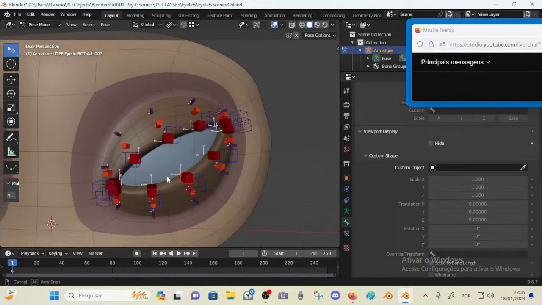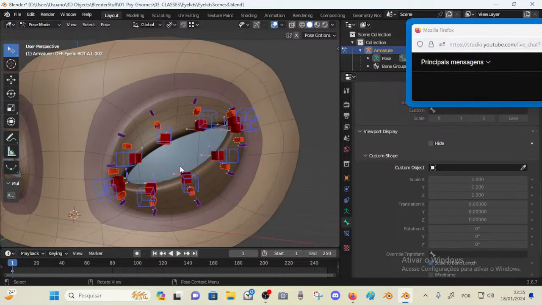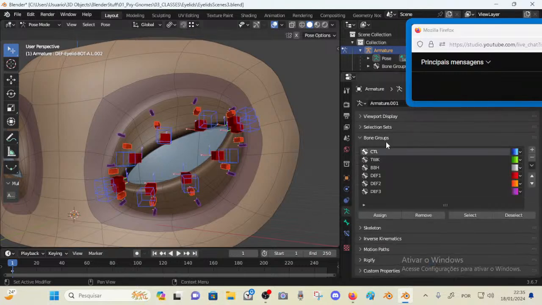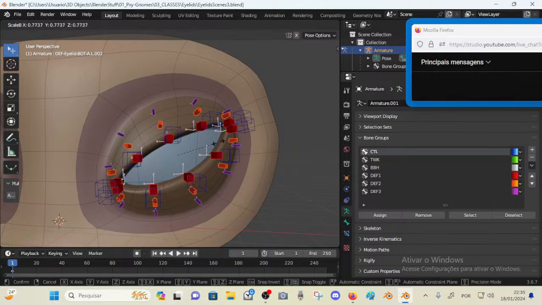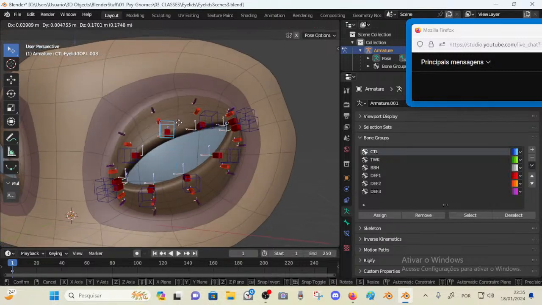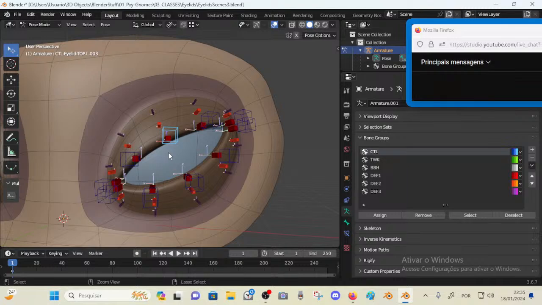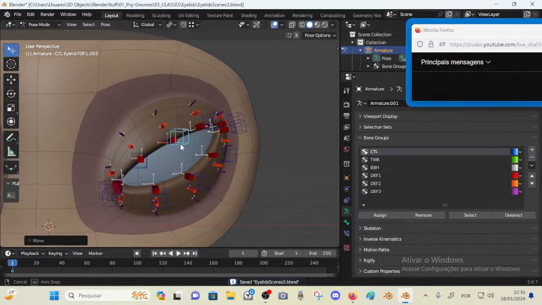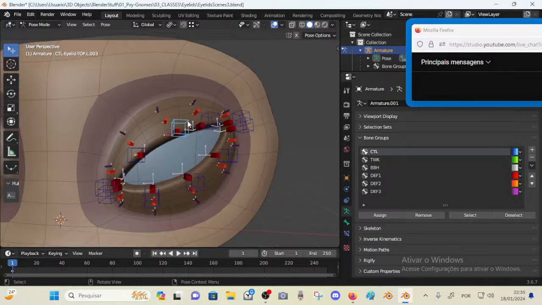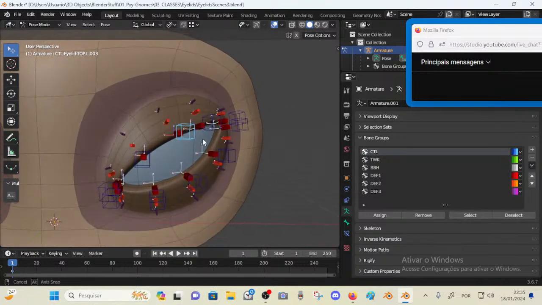Then what I can do is pick all the other bones except for them, deselect this group, and scale b-bone stuff, scale down. Okay, now I think this is much cleaner. It's easier to not make any mistake, although these are wireframed.